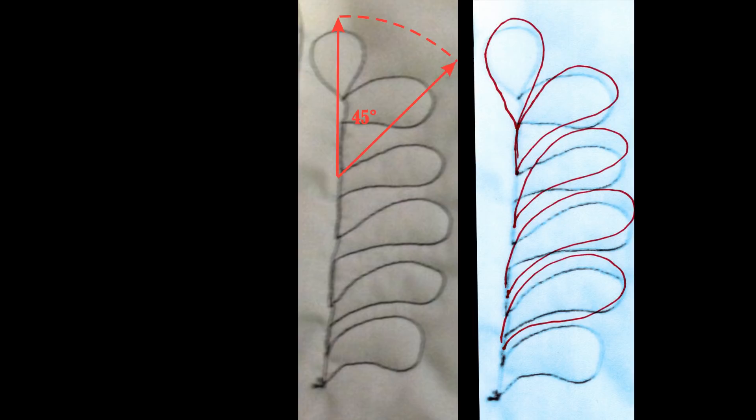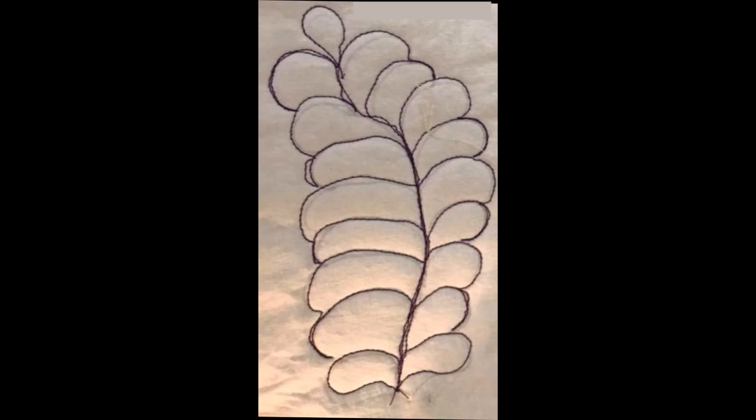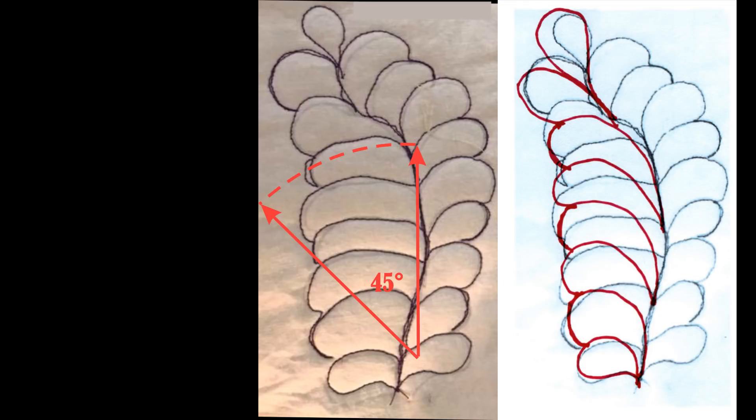By the time she got to the top of her feather, it was totally flat, making the feather look totally flat. So that angle is very important when you're stitching out your feathers. In the next example, the student has turned in very nice, plump, full feathers. The feathers on the right side are very nice, but when they come down to do the left-hand side, they are experiencing problems — once again, it's that dreaded 45-degree angle. It was fine on the right side, but the student lost it on the left.